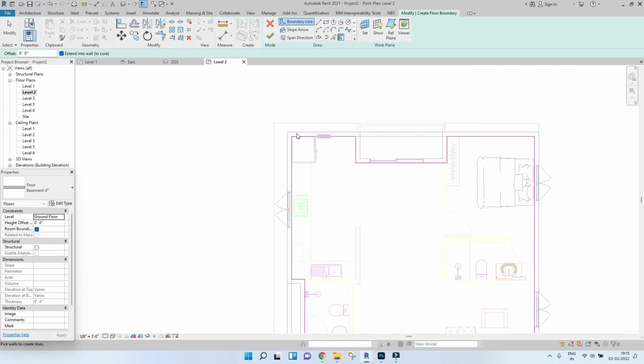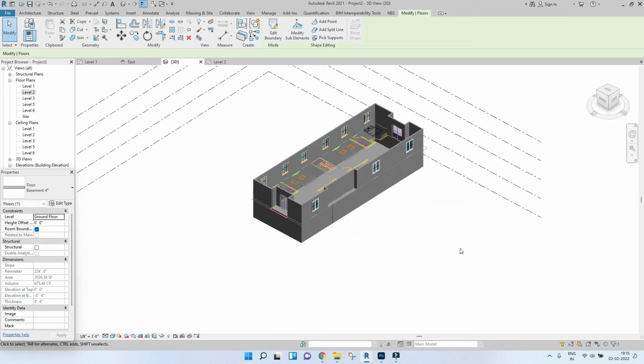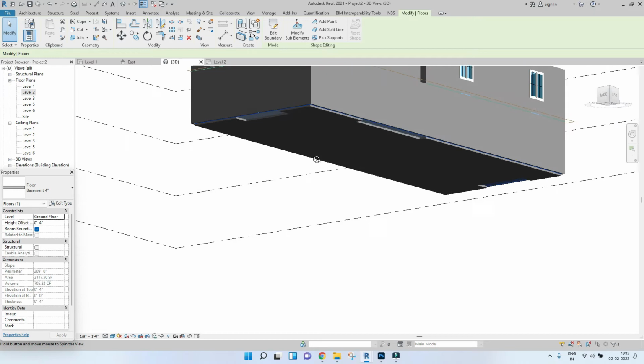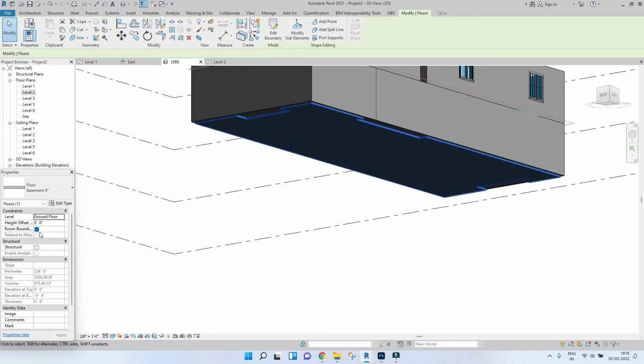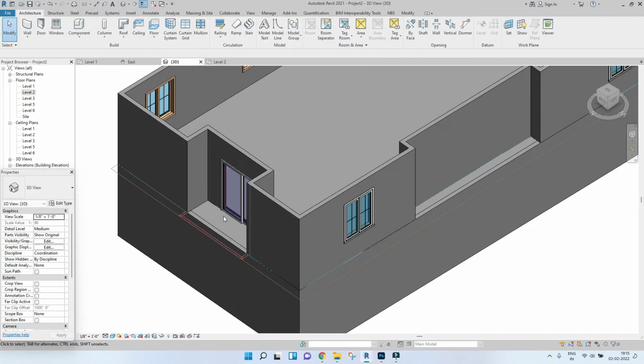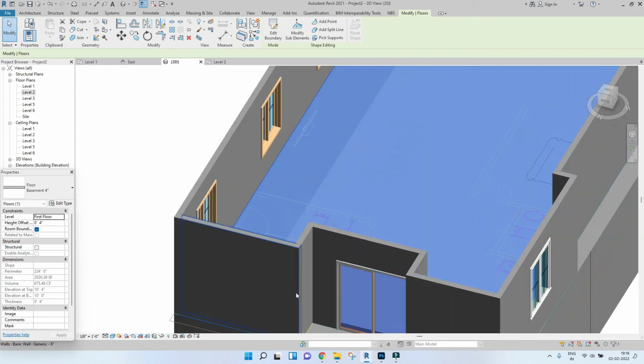This makes the job a whole lot easier. Okay, set the level correctly to first floor and add a height offset of 4 inches.